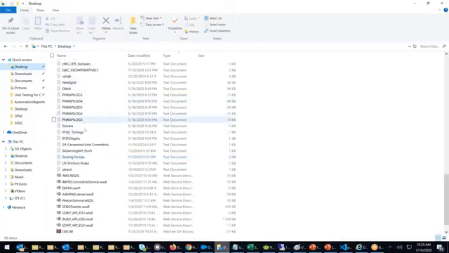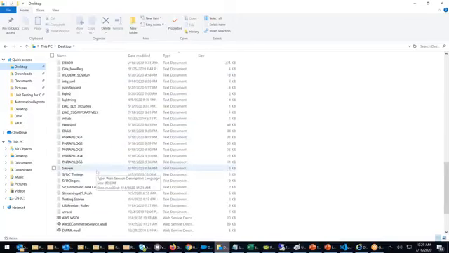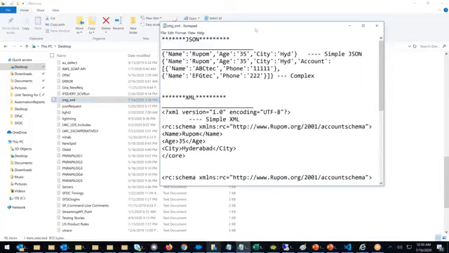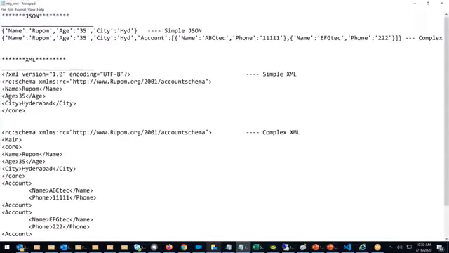I saved, no? Yes, XML on a desktop. Integration XML. There we go. Simple. How is it simple? Anything inside anything? No. Name. Inside the name, here you see that account. Inside that you have a name.